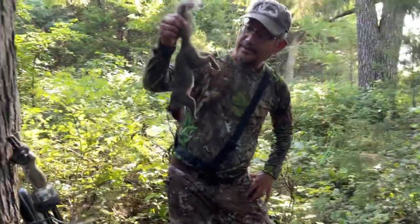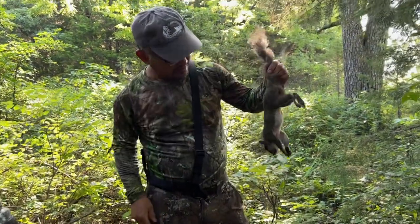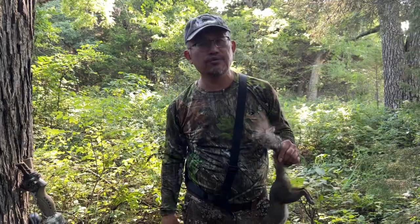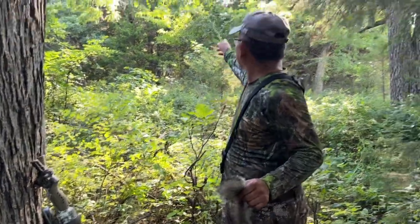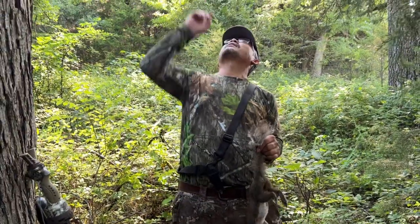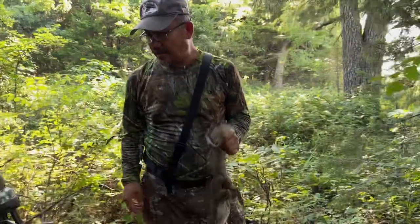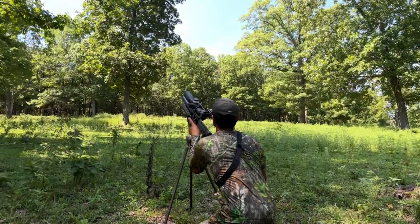All right, folks. We just shot another squirrel. That's three for you, right? Yeah, three squirrels. Well, a total of four. And I saw two that ran this way, so I didn't have a chance to shoot at them, but we'll probably come back here this evening to stalk these squirrels. There's still a lot of hickory nuts up here. All right, folks. We'll get back with you and see if we can find some more squirrels, okay? Right on. There you go, Charlie. Bag it up.